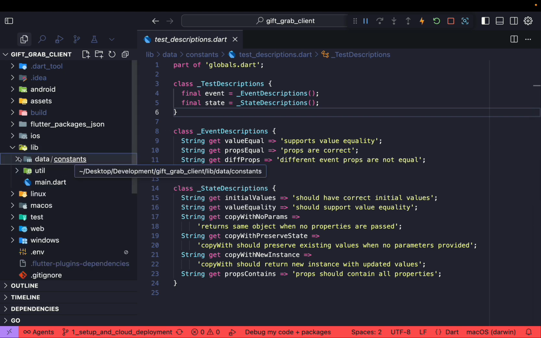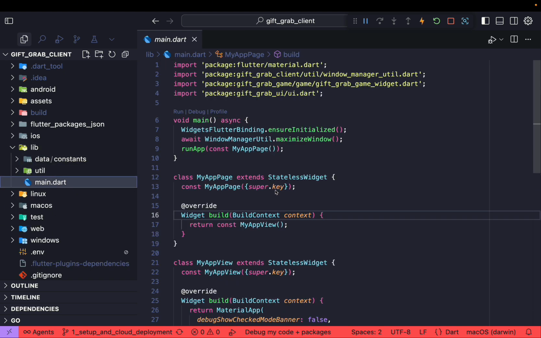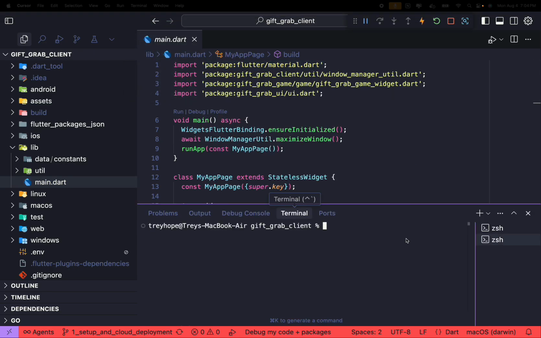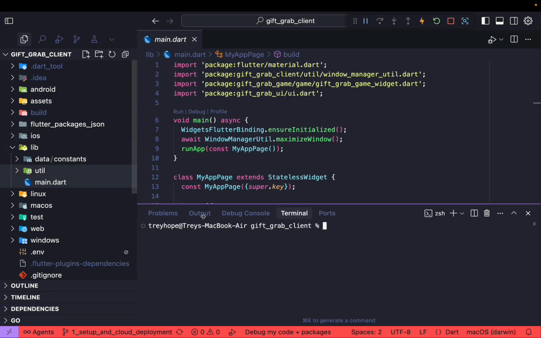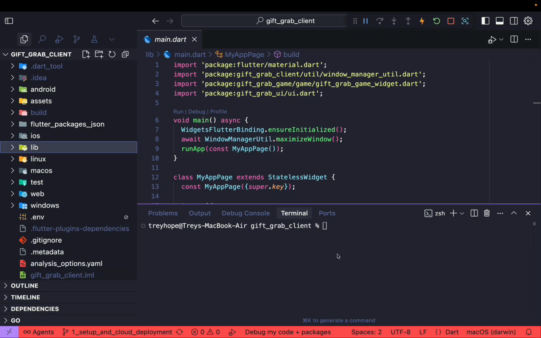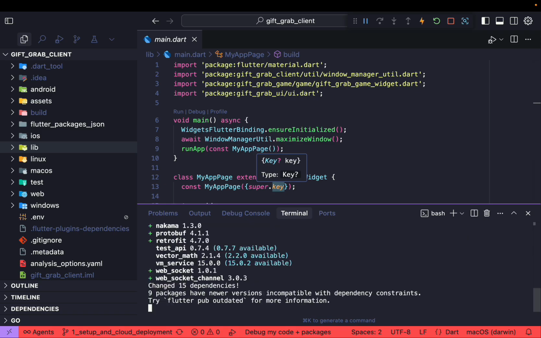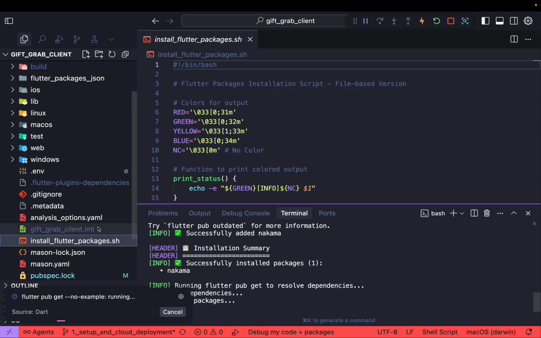So that's all good. With that being said, let's actually test and see if we can connect to our Nakama gaming server. Something also to keep in mind during these demonstrations: I'm going to be running this install script that I have, so I can install some of the dependencies that I need for this part of the series. Don't mind me, I just have this script that installs Flutter packages.